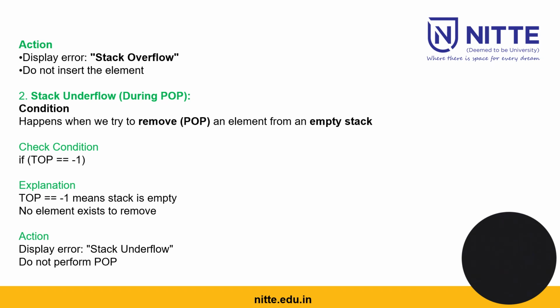But if there is no element in the stack, then what happens? Then the top will point to minus 1. If I push one element into the stack, then top will point to 0. But right now there are no elements, so the top cannot point to 0, 1 or any other index. That is why the top should point to minus 1. So that condition we have to check before popping an element from the stack.